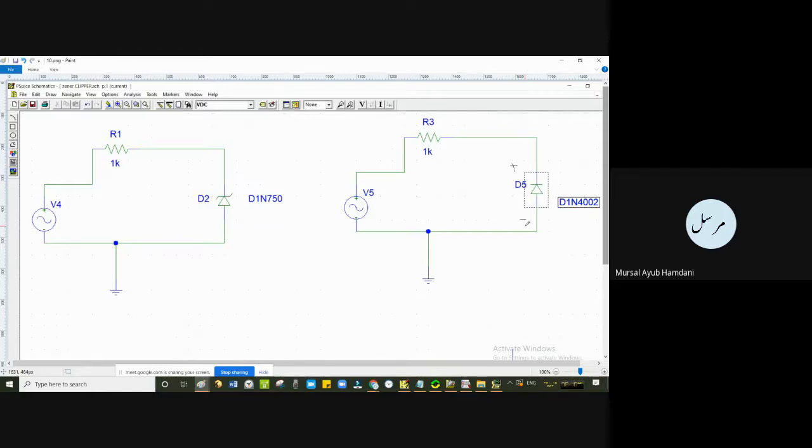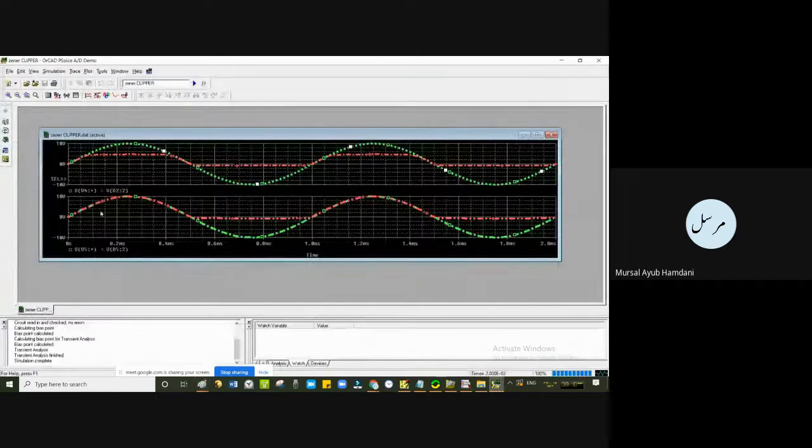Why? Because we saw in the reverse bias characteristics that it is like this, isn't it? So this is voltage and this is current. If you are increasing the voltage very much but the current is not having any effect, that means open circuit. Open circuit will mean input will go to the output. So this is what we got, input going to the output completely.